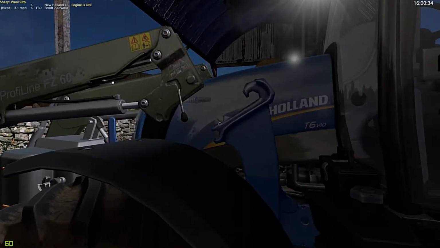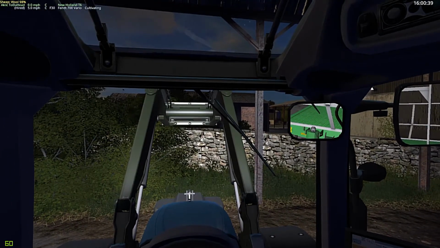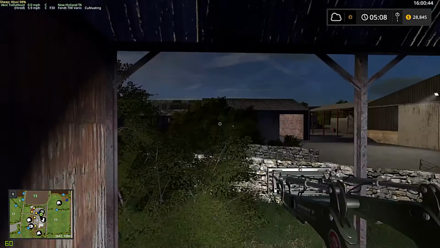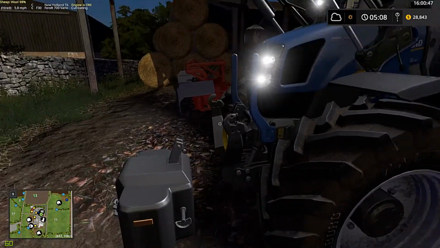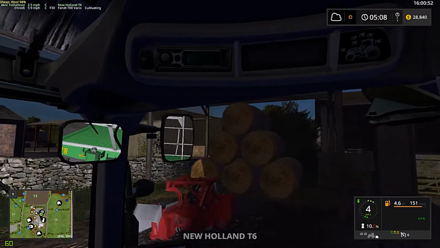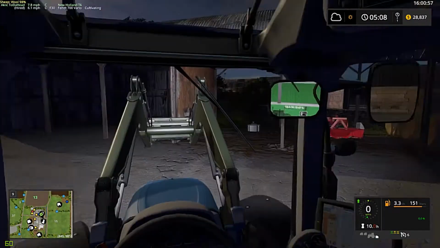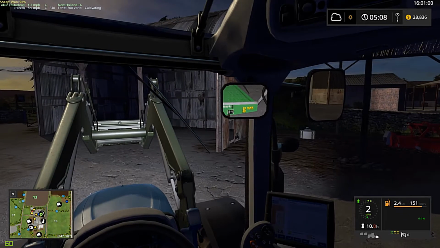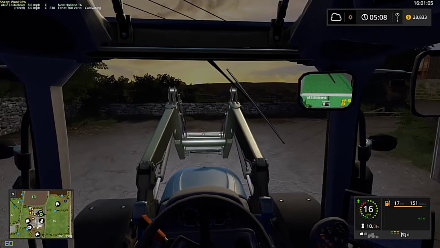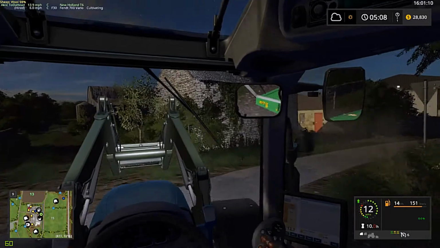We're going to have to drop the weight off for sure. Let me just do that now. Lift that up, switch to the weight. That should be it. Lower that down. There we go. Okay, and I'm going to have to drop off the bell forks as well. We don't need the bell forks on. So we'll drop those off.